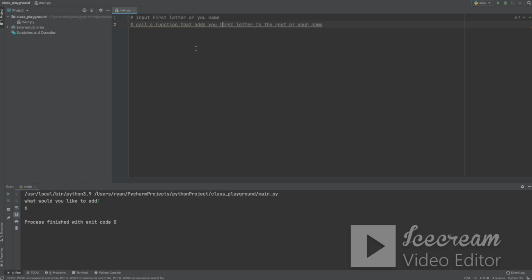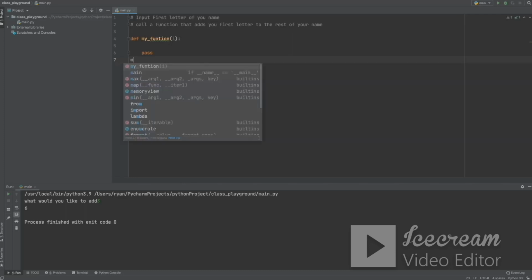So here's your instructions. You're going to make a function, and then it's going to take a variable, and that variable is going to be the first letter of your name, and then you're going to add that to the rest of your name. So I hope this makes sense, and I'll go ahead and walk you through what this would look like. So we'll go def my function, and then we're going to call this function. We're going to pass through, let's use I as our variable. Whenever this is giving us an error and I can't stand looking at it, I type in pass, and that will not give us the error, and we'll come back and delete that in a second.